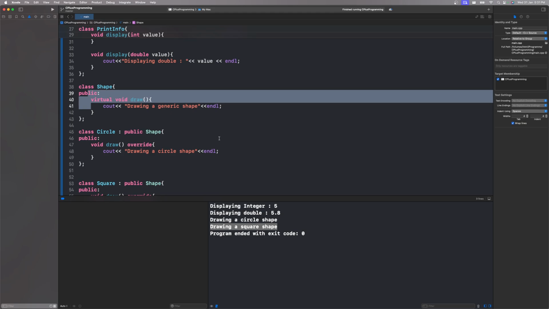I hope you guys are excited about this section, because this is the most important thing when it comes to real-time project building, right? I hope you understand this section, right? So let's move on to the next interesting concept.